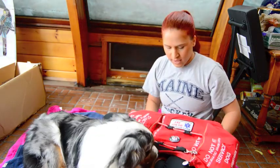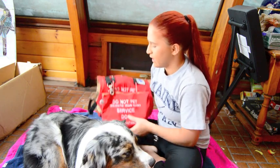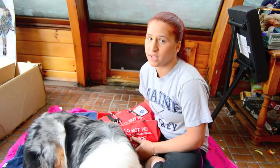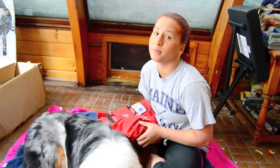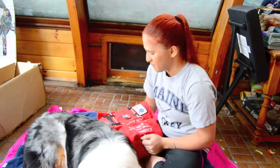This vest was made by a friend of ours locally. Yeah, she made it custom for me and Bugsie, and it's been amazing. I don't know exactly how much this cost because it was a birthday present from my parents. Whatever it was, I'm sure it's worth the price because this thing has been amazing. It is so durable, and coming from me, that's saying something. So it's definitely been put to the test.